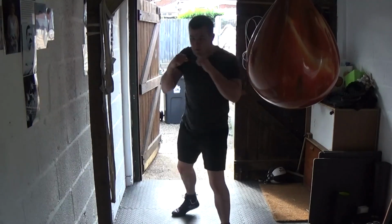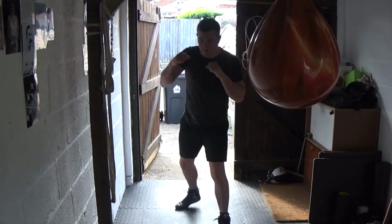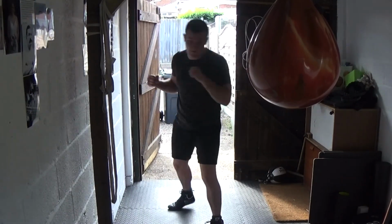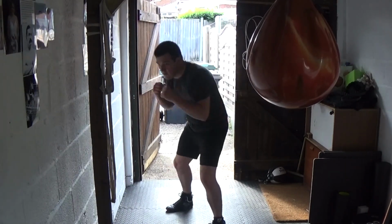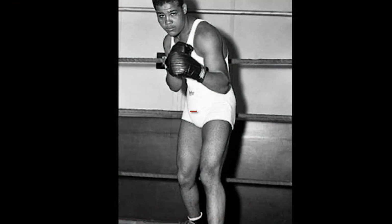And finally, this is me demonstrating that the right cross can be used at short range and for the body. So you want to pull that left shoulder around and keep your right hand tight. You want it to be close to your body. You don't want it looping out because it defeats the whole point of this shot. You want to beat your opponent to the punch and be inside their punches so that they can't counter you easily.